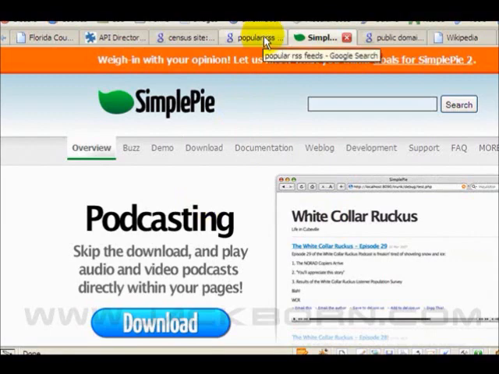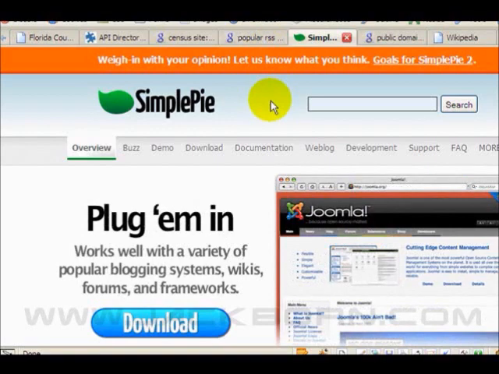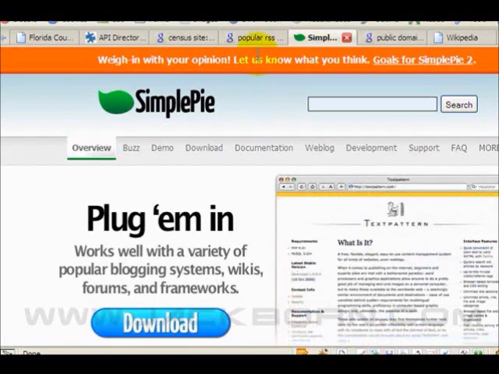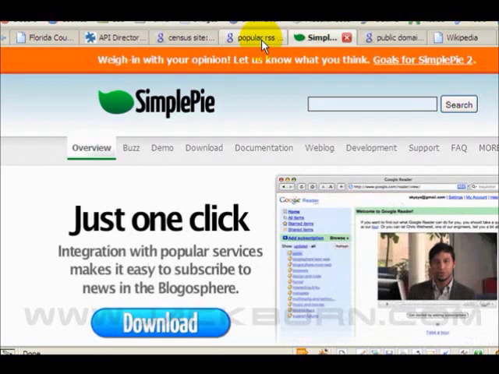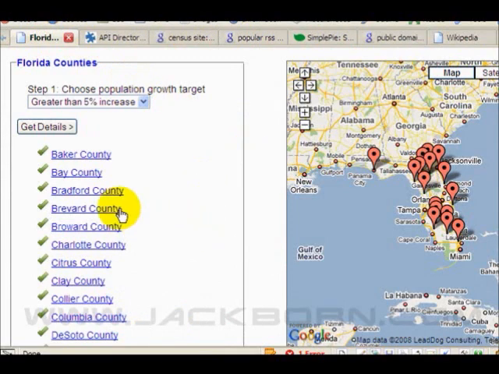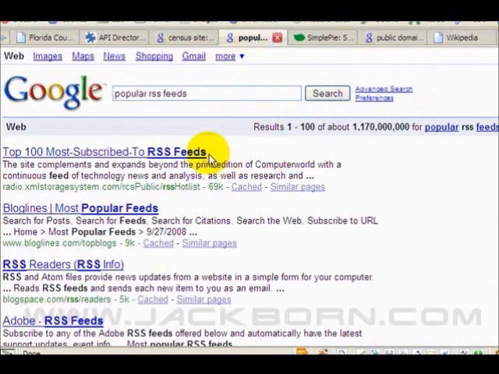So once you grab those feeds, let's say that you wanted to grab Yahoo's weather feed for a certain city. That's available via RSS, and so if you know the city or the zip, you can grab the weather information from Yahoo or from several other different sources. Or the news, for example. You could grab local news. So we could do a mashup where you've got these different counties, and then as soon as you click the county, it's going to pull the news in by RSS. So that's what you would do. You would look up a popular RSS feed or find another API and just pull that information in.